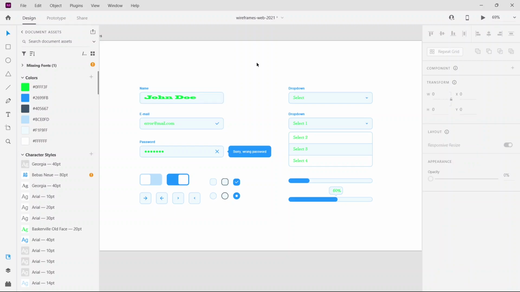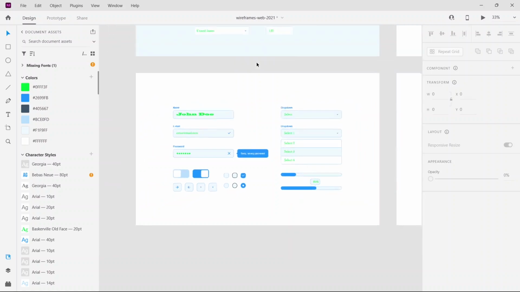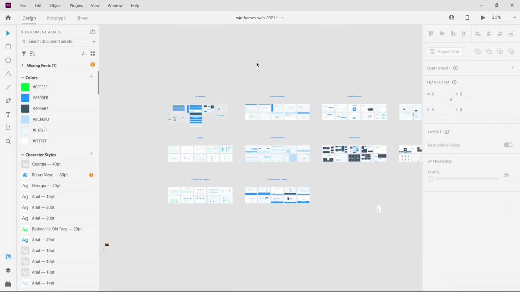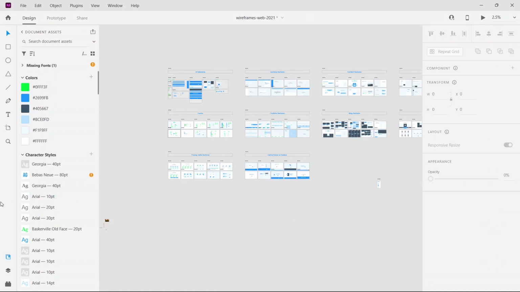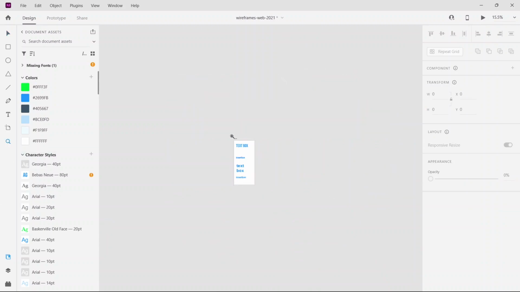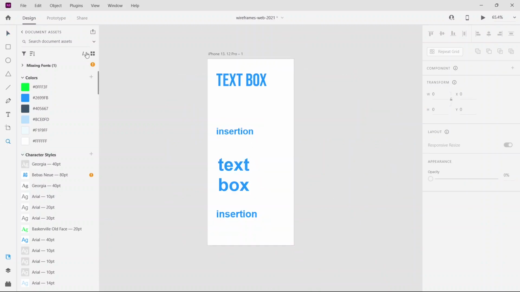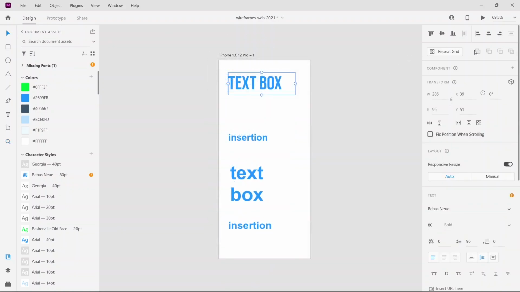So now that we have seen these tools of the assets, we can go back to our artboard and we can edit this text. Of course, we can use all of these options.